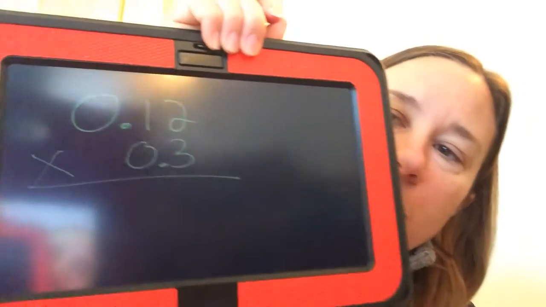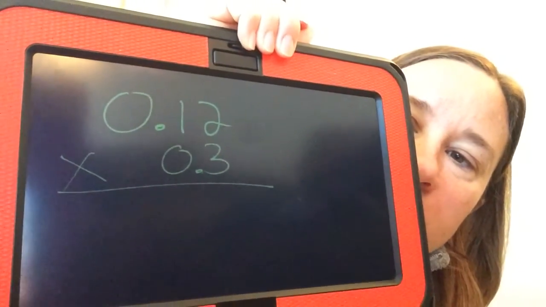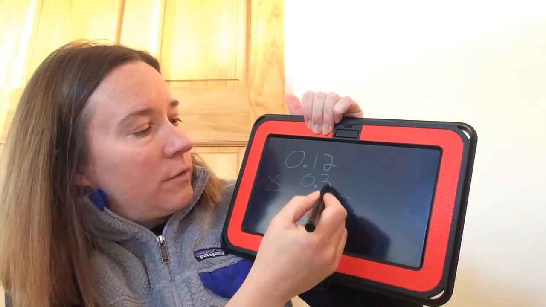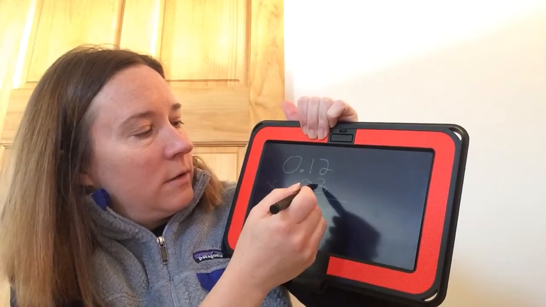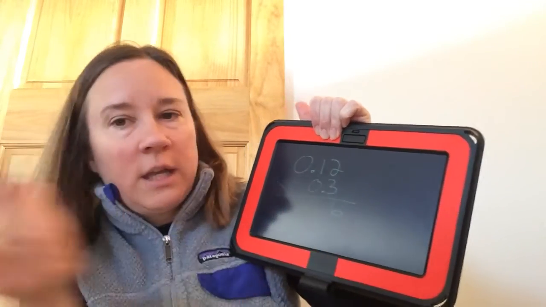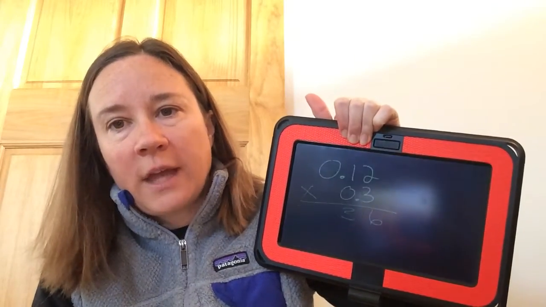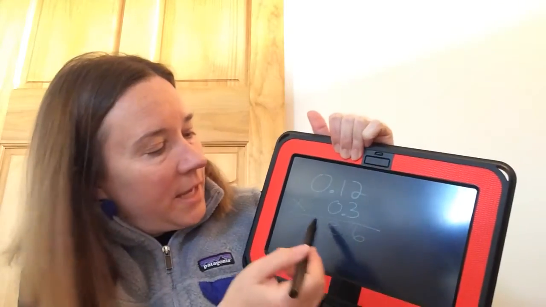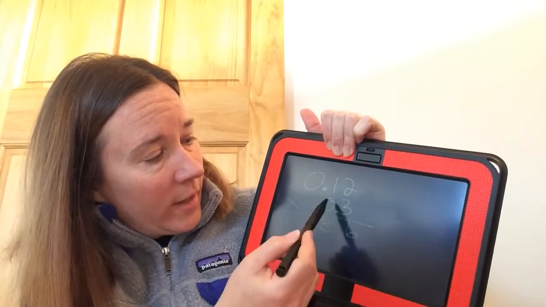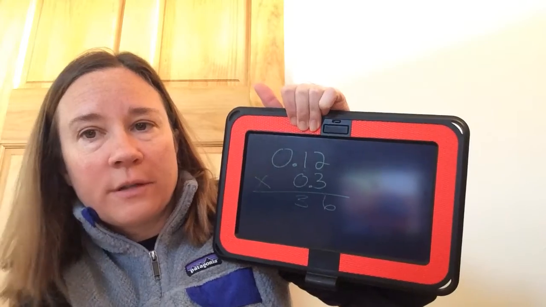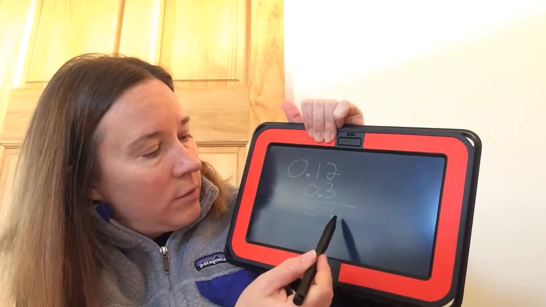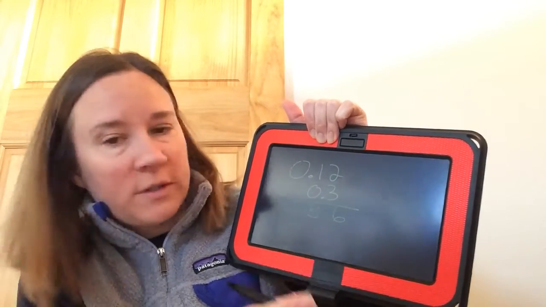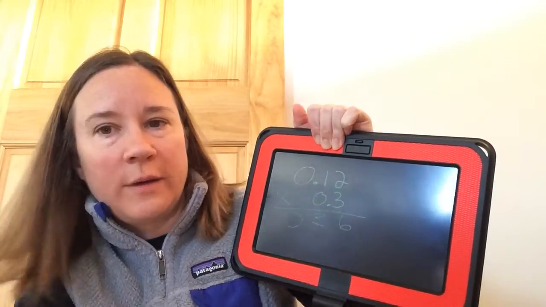Remember, we're not lining up those decimals yet. We're just treating it as a whole number problem. Now we're going to do our multiplication. 3 times 2 is 6. 3 times 1 is 3. Now I could stop there, because I know the rest are just going to be zeros. And I could go, well, there's 1, 2, 3 numbers to the right of the decimal. I only have 2 numbers in my digits, so I'm going to throw another 0 in here.